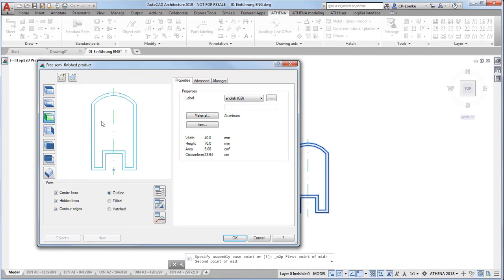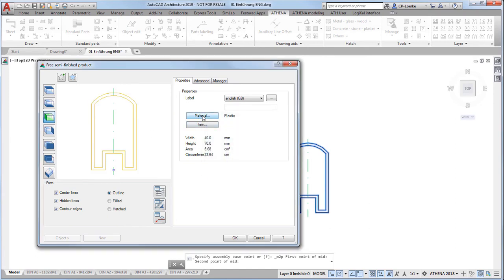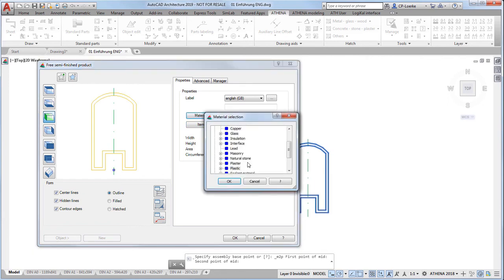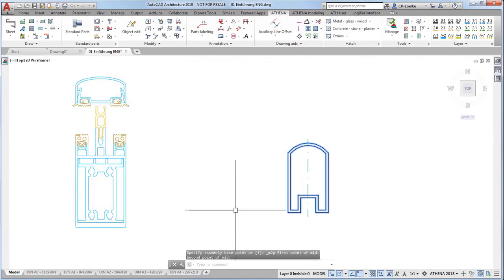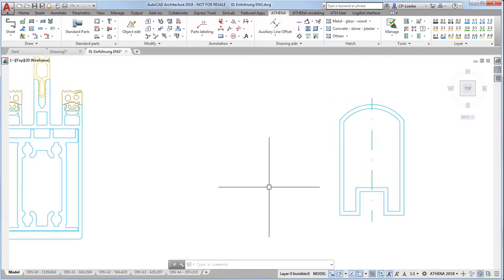They are blue, they are aluminum because material is assigned, and the first one in the list here is aluminum, but it could also be a different one like plastic. Then it's yellow, matching to the materials library of ATHENA. So let's go back to aluminum and I click OK. Zoom a little in and out so that the drawing is refreshed. And here I have now the profile.